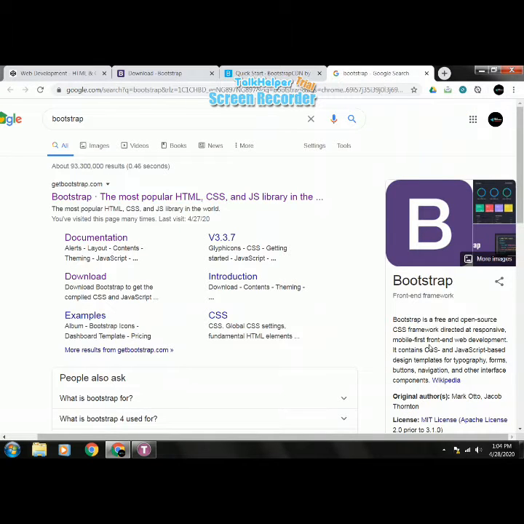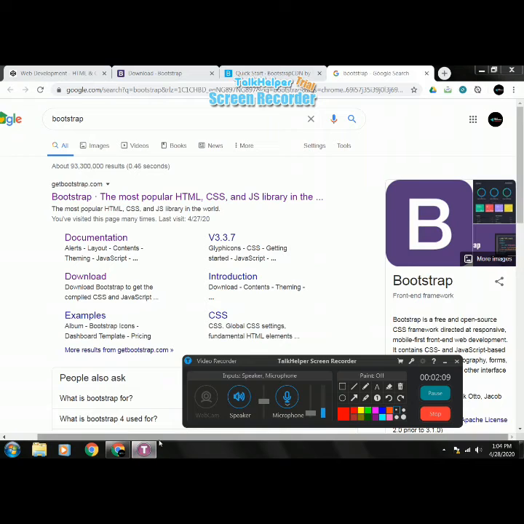Bootstrap is a free and open source CSS framework directed at responsive, mobile first front-end web development. It contains CSS and JavaScript based design templates for typography, forms, buttons, navigation and other interface components. That's the Google definition.